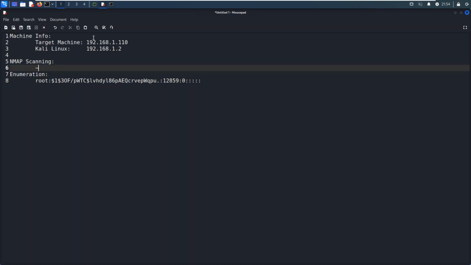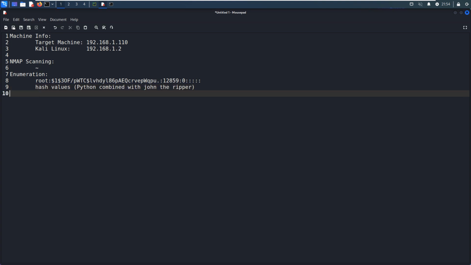So the hash values we have already got. Next, we can use Python combined with John the Ripper. We can use the subprocess module. And I think you know what I mean when we get there. But I'd like to continue our enumeration.